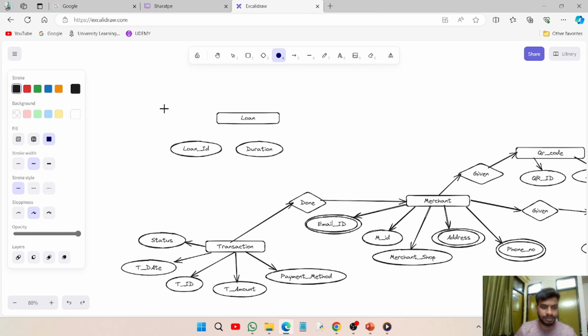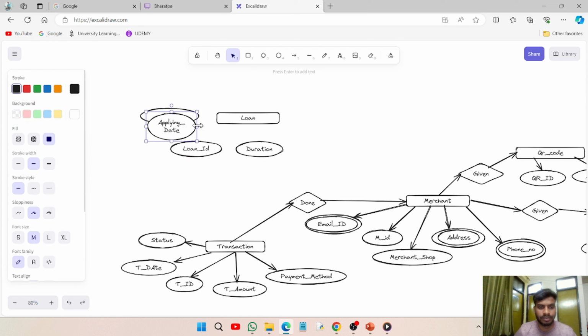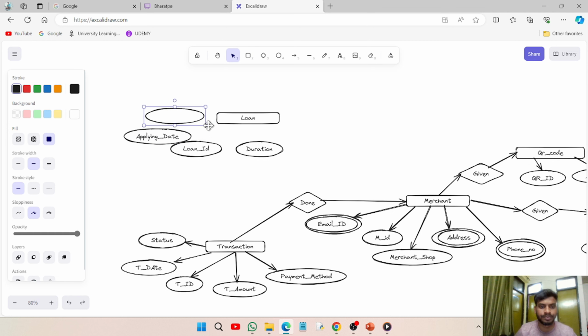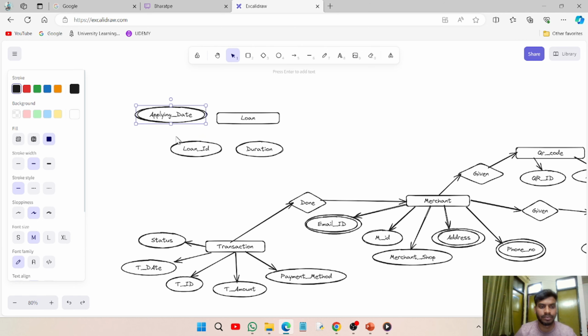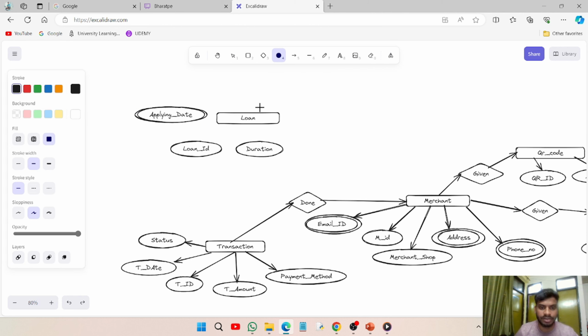Third one, applying date. So here the merchant can apply on various dates. So it is also a multi-value attribute. The next is amount.